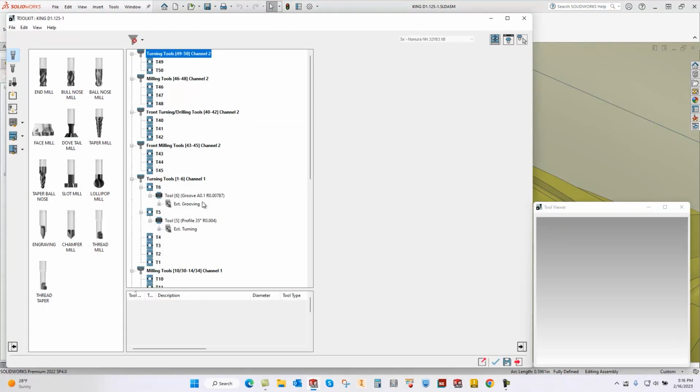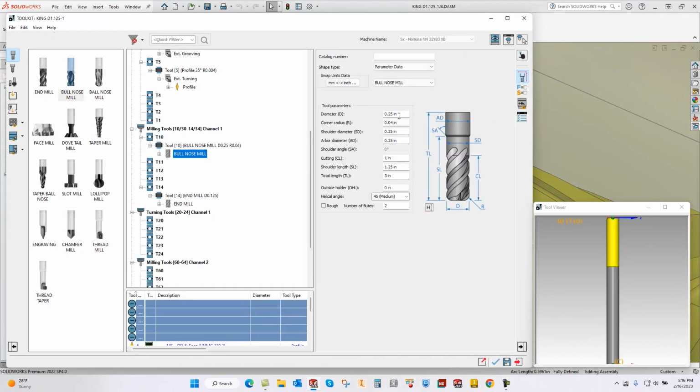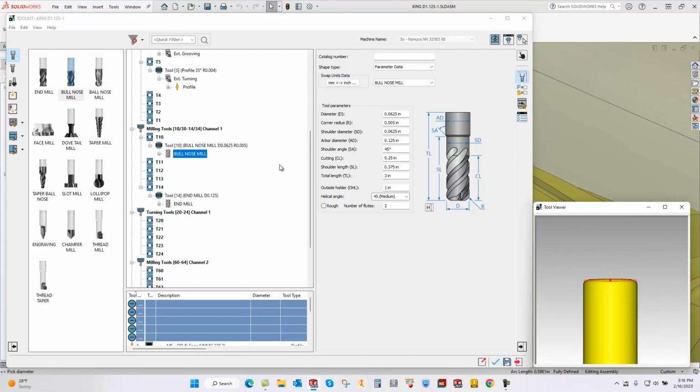Tools, let's develop a quick tool here. This is a .065 slot we're going to need with a .005 tip radius. So we're going to use a bull nose and we'll make that a 16th, .005 tip, and this is also a 16th. And we'll make the arbor diameter .125, .250 for the flute length, shoulder length, and sticking out an inch. Let's go ahead and look at this. Looks good. We got a little tip radius on there. Looks good. So we'll go ahead and accept that.